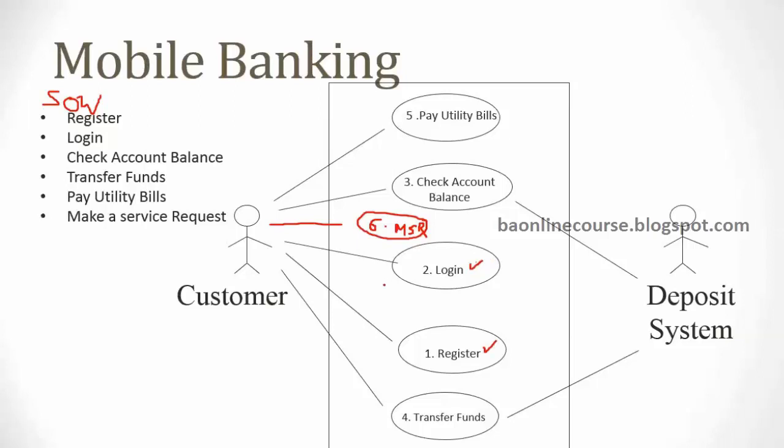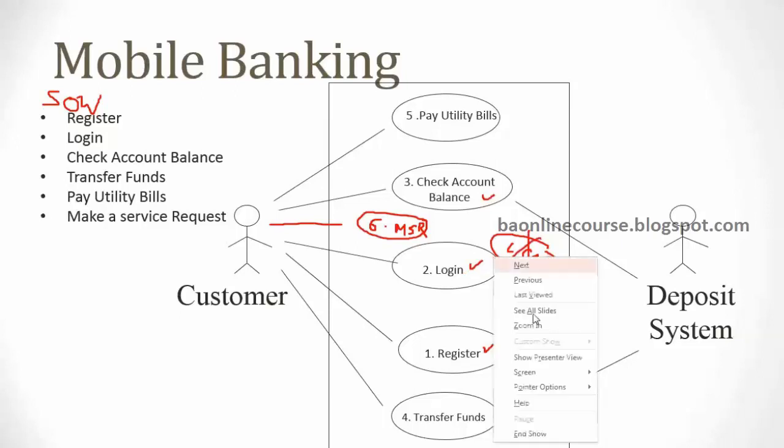Another thing is, try not to combine different functionalities. Like, check account balance is one feature and login is another feature. There's no point having login and check account balance as one functionality, right? So it should not be there. Logically related functionality, you should have as one single use case. These are two separate things a user would do, so don't combine them. This won't make sense.